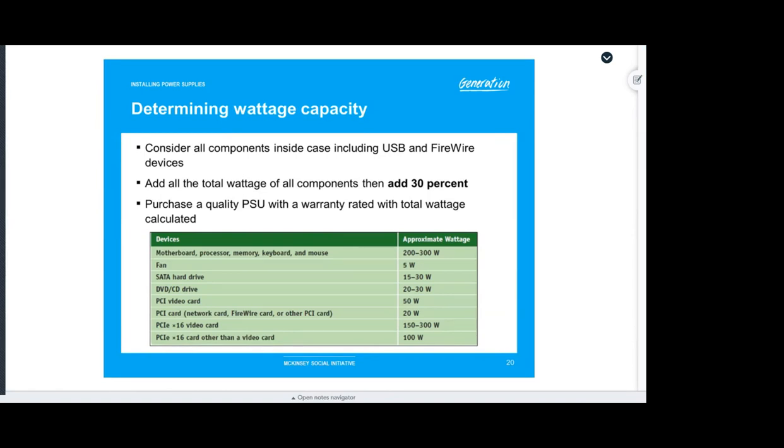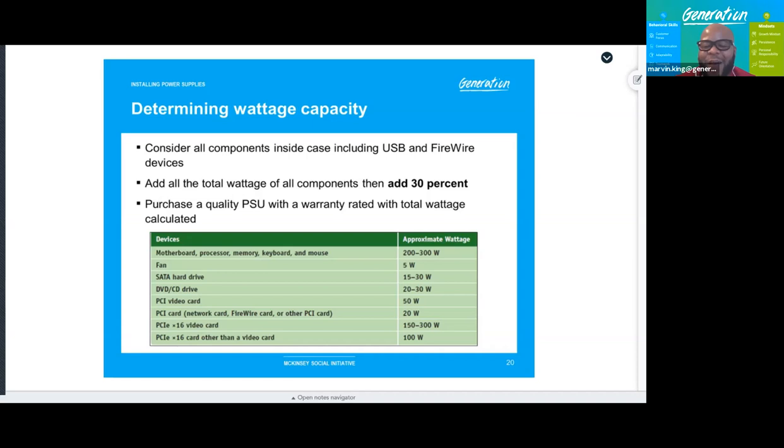That won't be asked, but it's good to know about the standards of ratings that they give power supplies to ensure that number is accurate, because you can say you have 1,000 and it's not 1,000. So those ratings are more of an industry standard to make sure that they are holding their accuracy. But for CompTIA, it's not a mandate, and it won't come up in any question set.